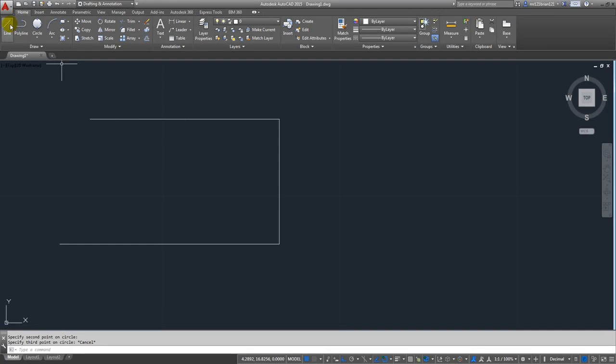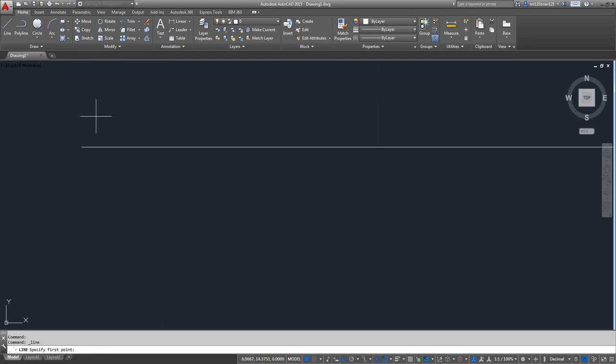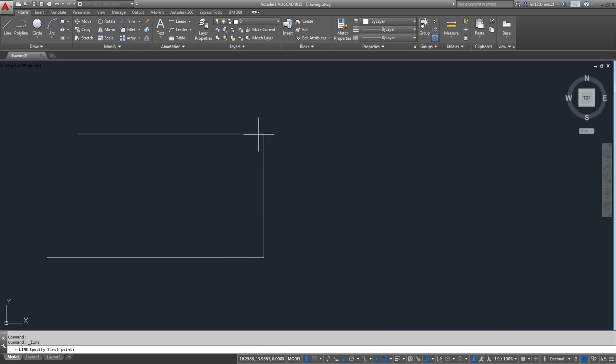You can also see if I make a line, it's showing me a square when I go to the end of the line. So these are the OSNAPs. We're going to show how to activate and deactivate them. Sometimes when you are using AutoCAD, they are deactivated, so it will be more difficult to draw in AutoCAD if you don't have this activated. Well, let's show where it is.